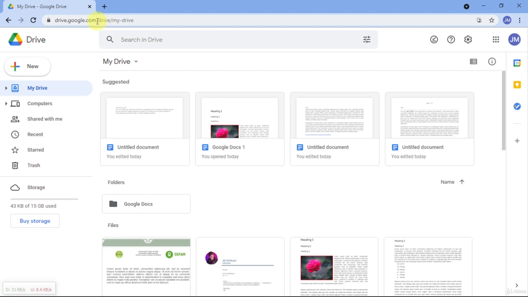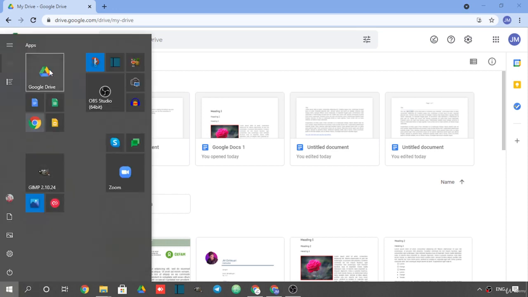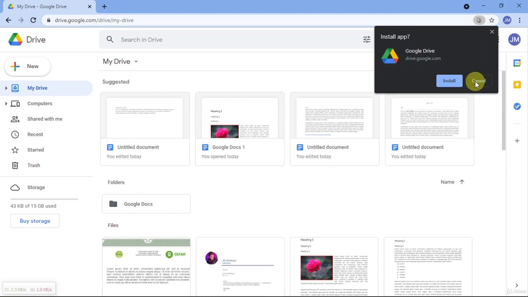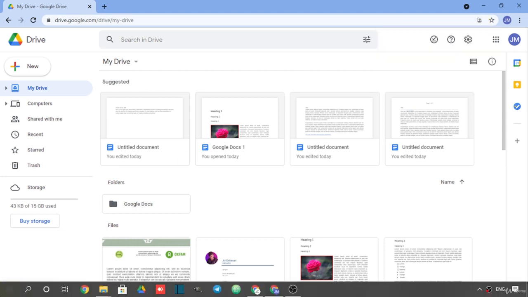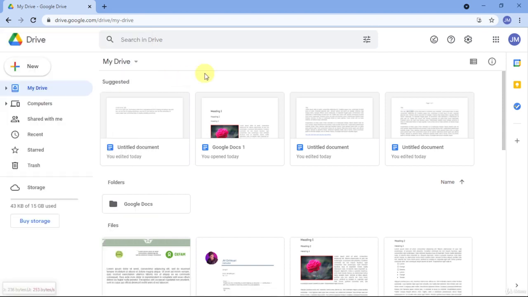The cool part even begins when you have a little dot in here, little options: install Google Drive. When you hit install Google Drive, you will have this application on your computer, maybe Mac OS or PC, doesn't matter. That's very cool. So you click again and hit install. That's very easy. You just do that and you will have its icon in your start menu. That's very cool.